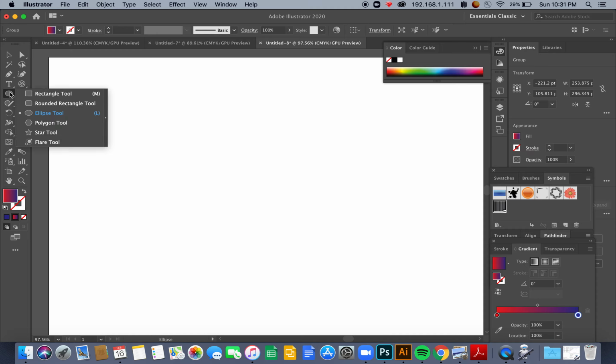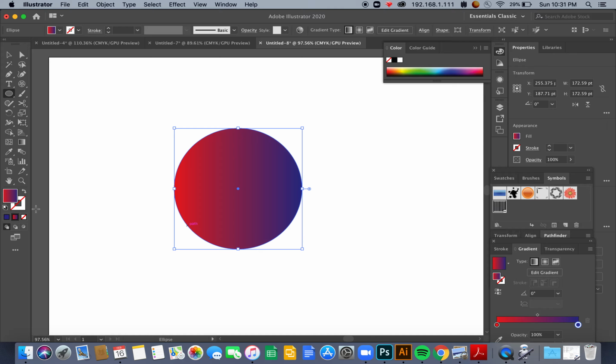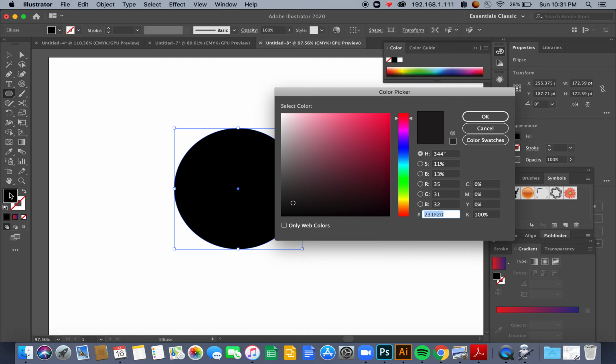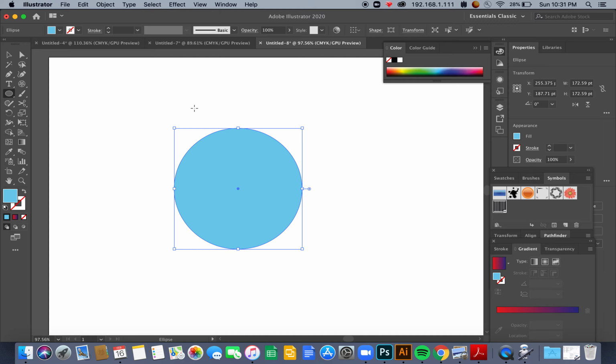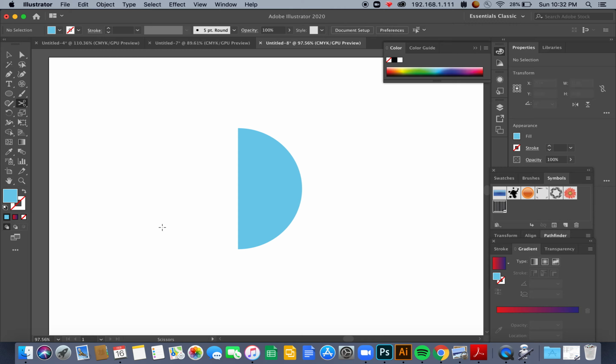For the next one, we're going to make a circle, kind of a globe shape. So what I'm going to do is just make a little circle again. Let's change the colors here. Let's change this to a light blue again. Go ahead and hit OK. And then we only need a half circle. So I'm going to go to the selection tool, hit the C key on my keyboard. Select that top point and then the bottom point, and then hit delete once, hit delete again, and now I just have a half circle. So I'm going to select this little half circle here.